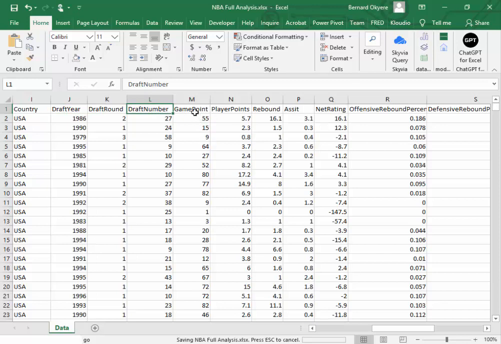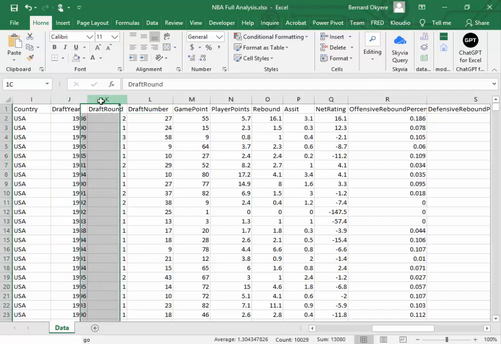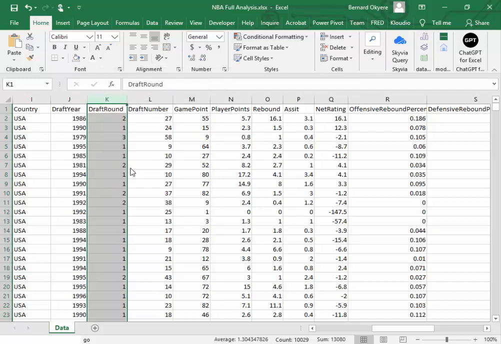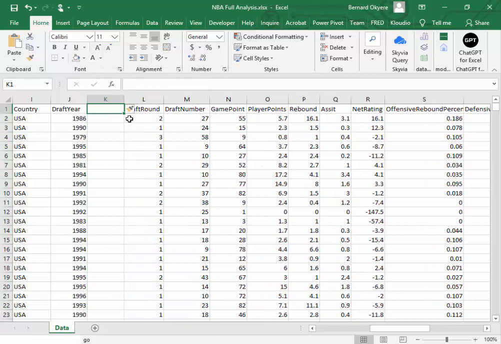Because I'm going to show you two different approaches of the conversion, it's important we duplicate the drafts here for those of us going to Power Query. As for Ellen, she will be here waiting for us in the next 5 minutes. So right click on the key column, insert a column, and call this one D year.